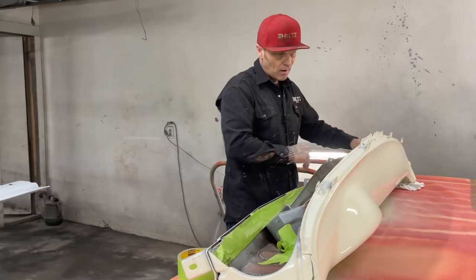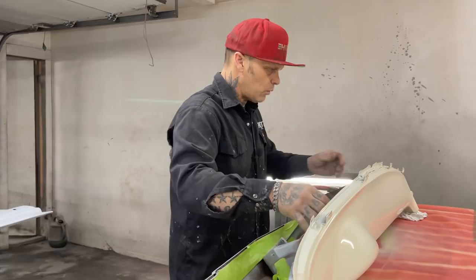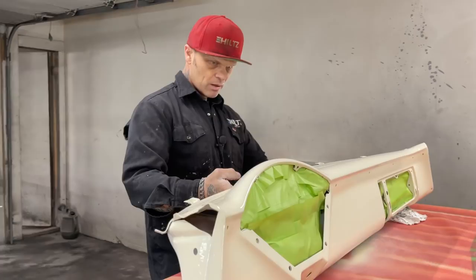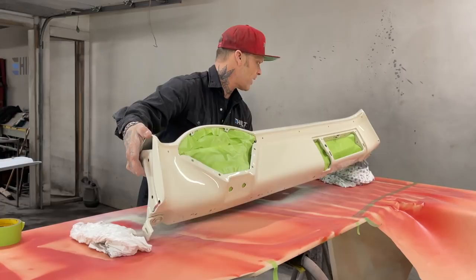And I also have, like I said, nice shiny paint. So I got my brain in gear. If anything gets on it, I'm hoping that I'll be able to compound it off. What I mean by compound would be what Jim Patterson is doing to his Ferrari. And if I have a problem with anything, I think Jim would be the man to help me out. I'm going to knock this over back over there on that thing.